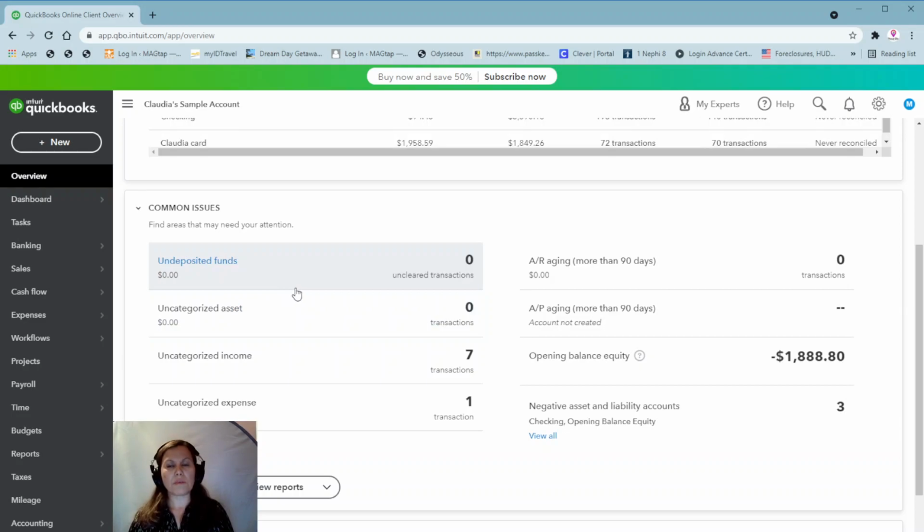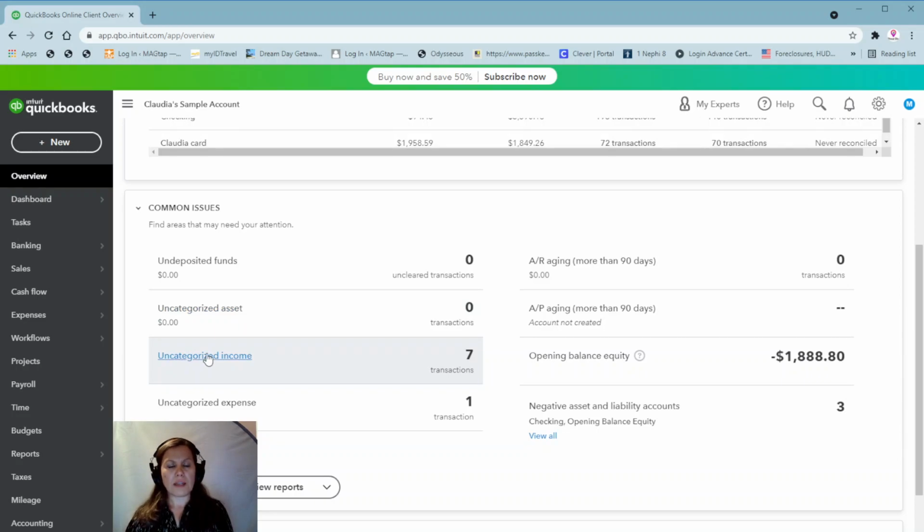Uncategorized assets, you want to make sure that this is 0. Basically, an uncategorized asset is when there's some kind of income, a transfer, or whatever, and it's not categorized correctly. It's just sent as uncategorized asset, and most of them are transfers, or it could be a payment to a credit card, or whatever it is. From here, you can access the uncategorized asset from your balance sheet. Uncategorized income is going to be on your profit and loss. The undeposited funds is going to be on your balance sheet. Uncategorized income, we covered that before.